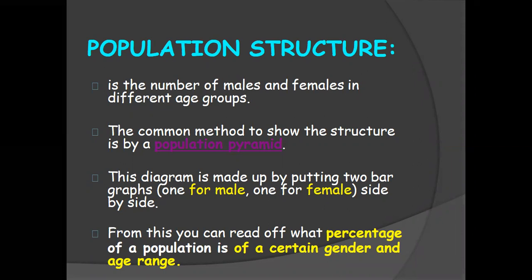Then we discuss the population pyramid. In population, age and sex structure can be illustrated by the use of a population pyramid. A pyramid can be used to show either absolute or relative data. Absolute data shows a figure in thousands or millions, while relative data shows the numbers involved in percentages. Each bar represents a 5-year age group. The male population is represented to the left of the vertical axis and the female is on the right.